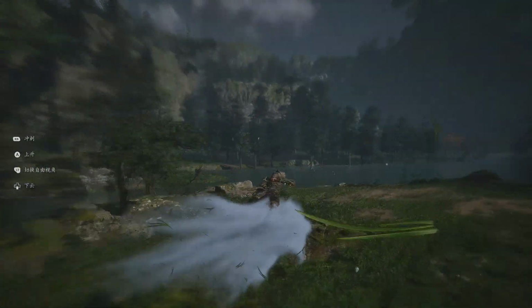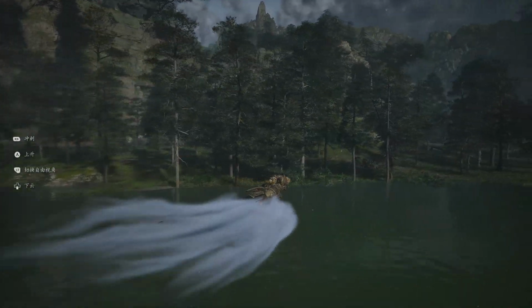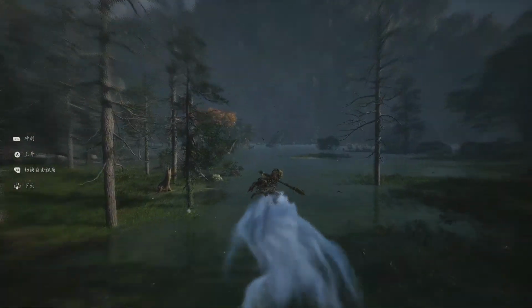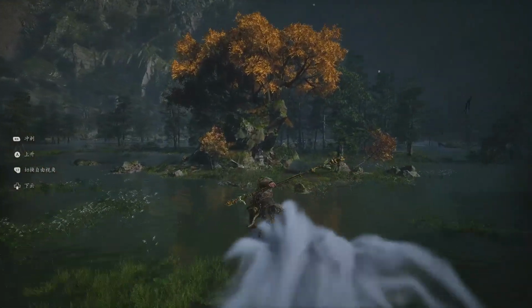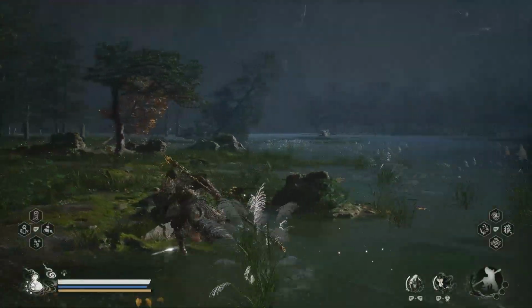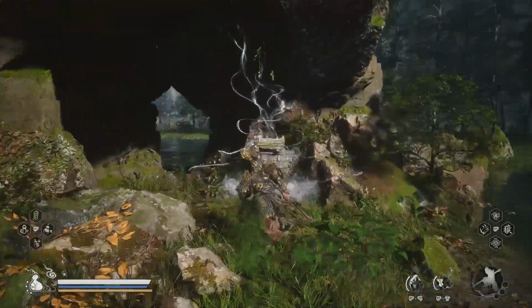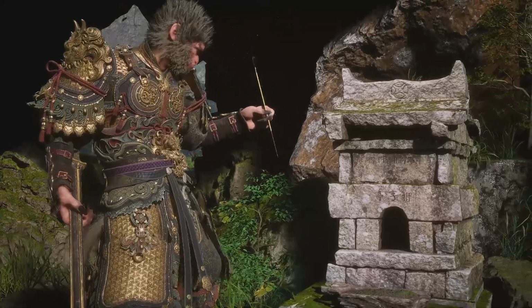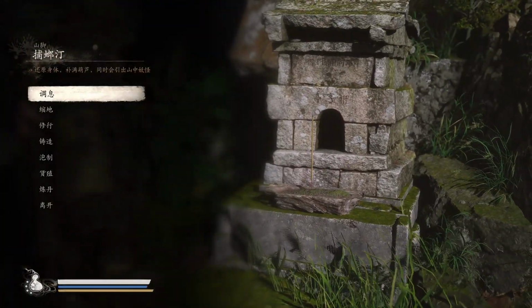Alright, the yellow tree over there. We mentioned it the first time we saw it. These visual cues are definitely something. That's a shrine. Nice. So, a fight nearby?